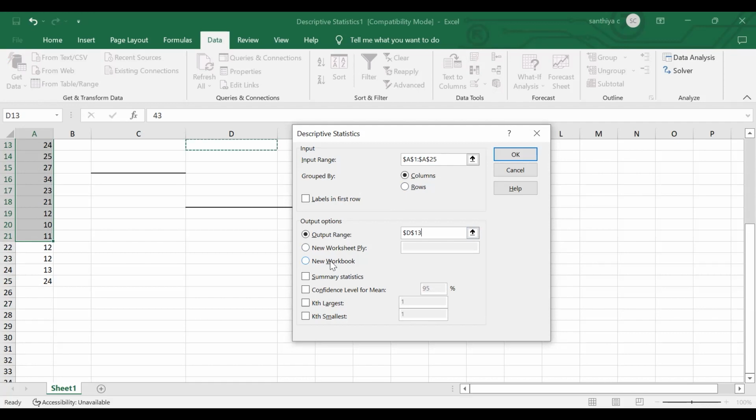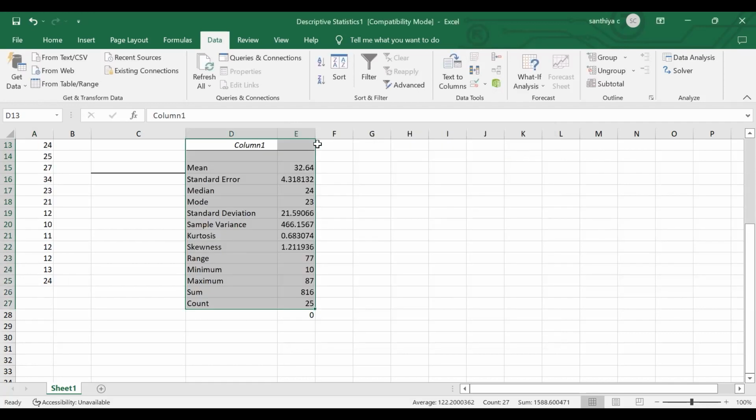After doing this, you can pick summary statistics, which the descriptive statistics tool is going to give us. Whenever I click summary statistics and click OK, it gives us some values, which represent mean, standard error, median, mode, standard deviation, sample variance, etc. Skewness, everything.